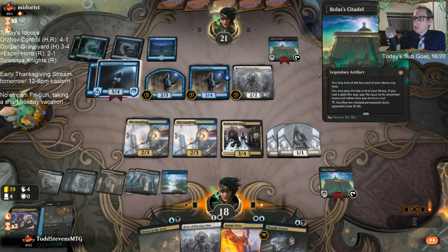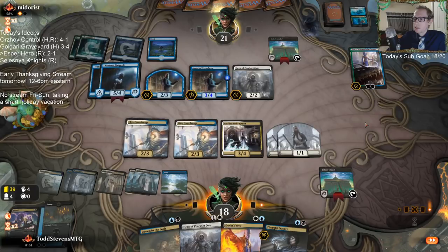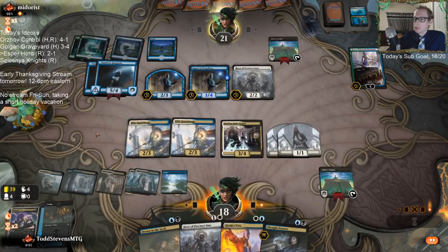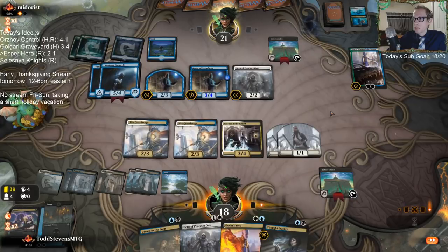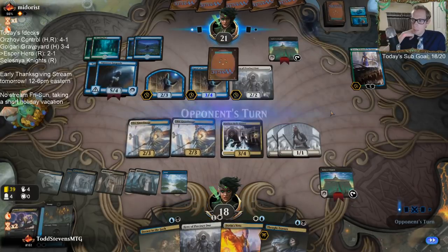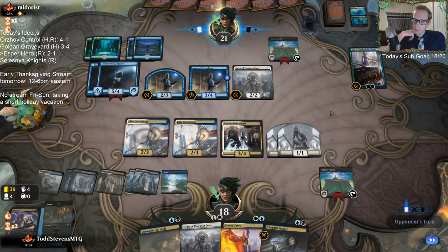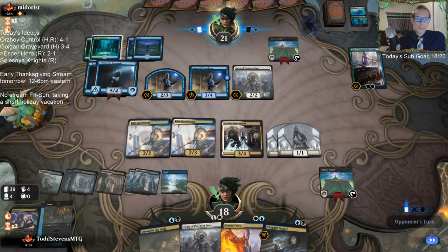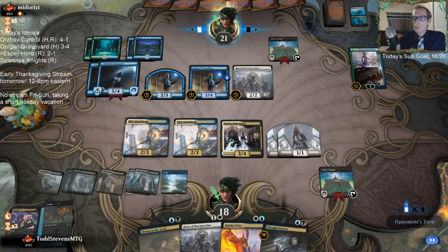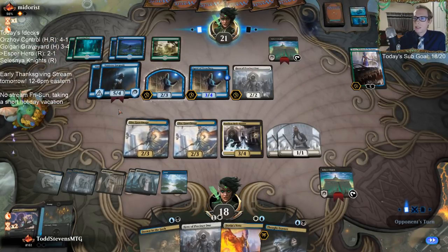If I draw Teferi, I can bounce the Citadel back to my hand. But yeah, this is a really nice combo of having Gargoyles with Citadel. Obviously, they get to manipulate the top of their library. Yeah, it's just tough, right? Legion's End would have only hit one creature in their deck.